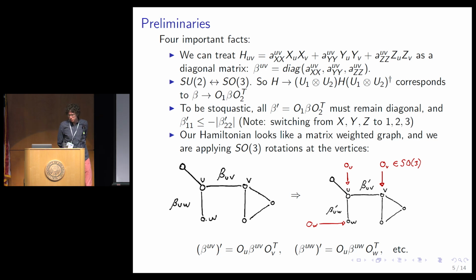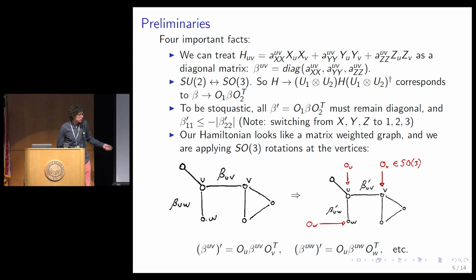So before I do, I want to establish some important facts. The first fact is that we're going to treat each 2-local term as a diagonal 3x3 matrix. That is to say that we're going to introduce a new matrix, which I'm going to call the beta matrix, and I'm just going to populate it along the diagonal with the real coefficients of this Hamiltonian. And when we do this, we can make use of the isomorphism between SU(2) and SO(3). So if I have an SU(2) transformation on my 2-local term, these are 1-local unitary operations, then this is going to translate into SO(3) rotations acting on the left and the right on this beta matrix.